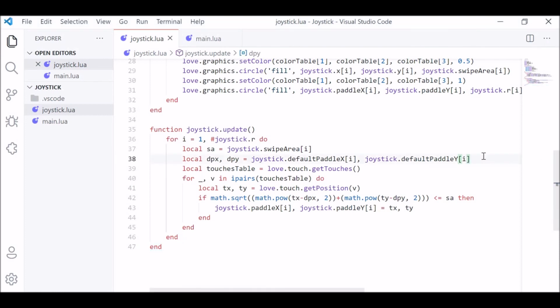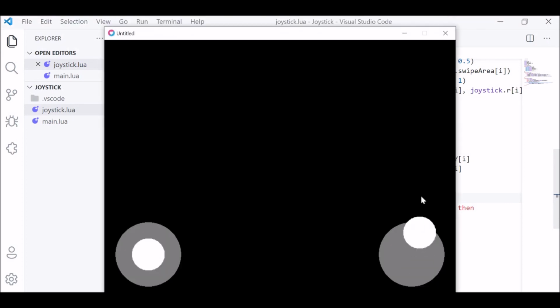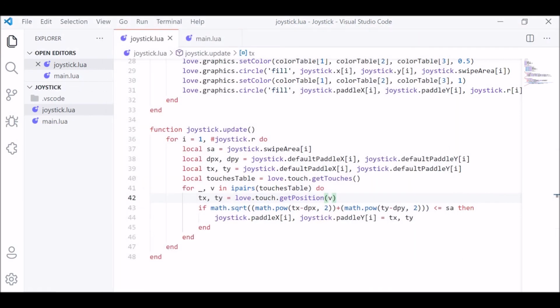Maybe we have to also reset this value and set this to the X, UI, remove local, save, Alt L, maybe not.